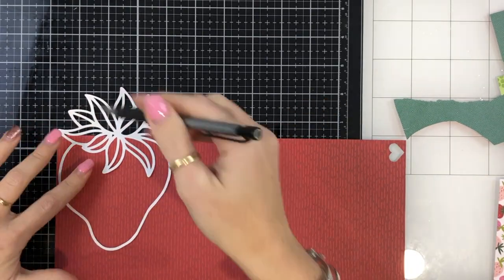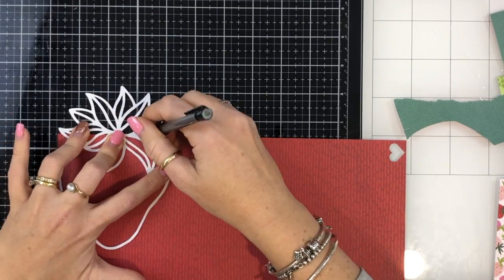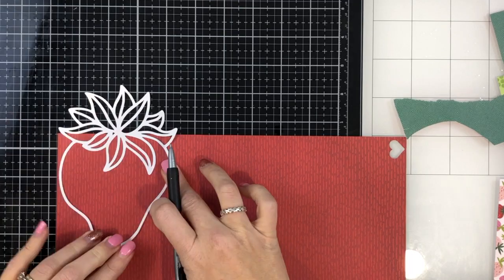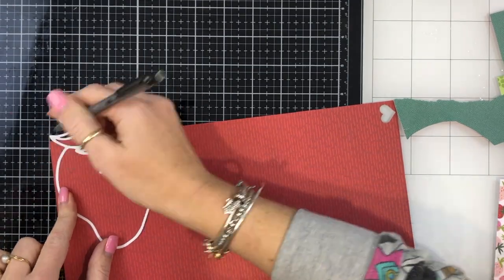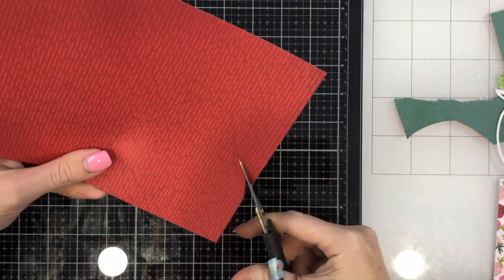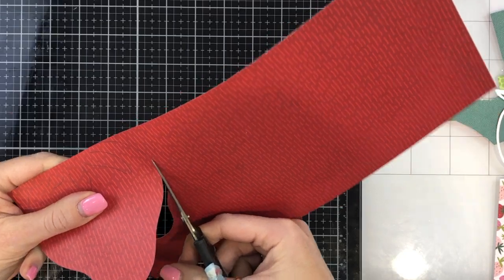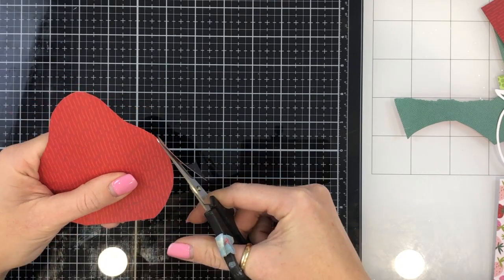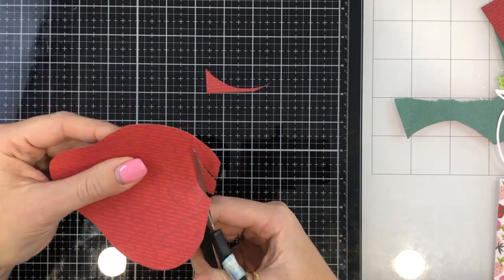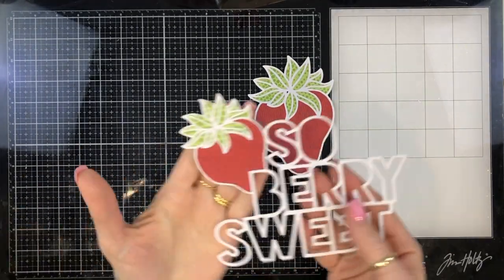So what I've got here, I have cut my cut files on some textured white cardstock. I have pulled scraps from my scrap box to back my cut file, and this pattern paper is from a Chamel collection, from the one that I didn't get, I can't remember. It had astronauts and dinosaurs and stuff in it, that one. So you can see I have just traced the outside of the strawberry, and I am trimming this pattern paper down to fit. I'm just tracing on the inside of the line. I don't normally record this process, but I thought that maybe someone would want to see it. I wasn't exactly sure where I needed to trim that, so I just brought my cut back in.